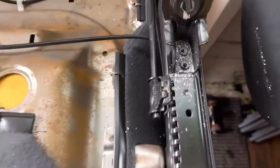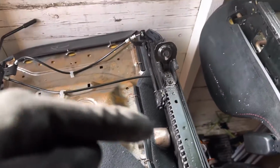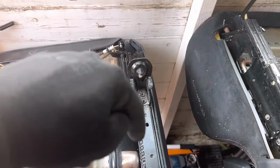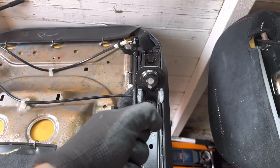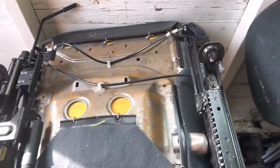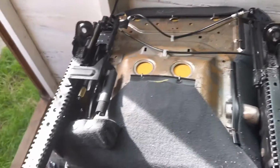Okay, that's some more drilled out with the small drill bit. As you can see, a bit of a pain because these are like a lump, a pyramid shape almost, so it's hard to get the drill straight. If you had a punch or something, it'd be a lot easier, but I just have to wangle it and then smash it in. Something like that anyway. But that's some more fully drilled out.